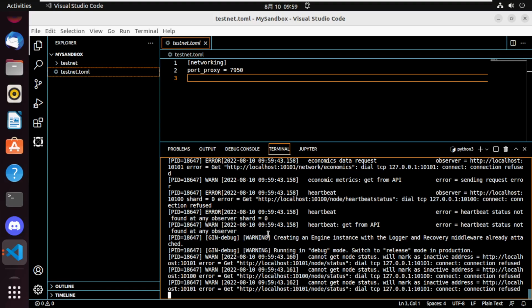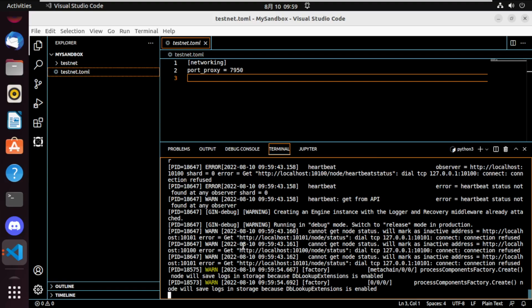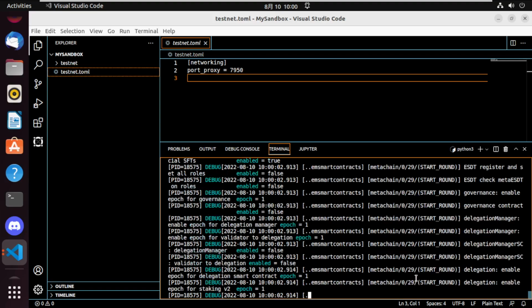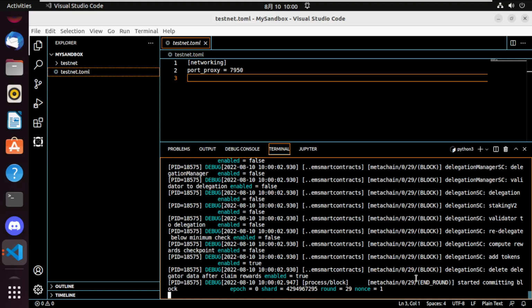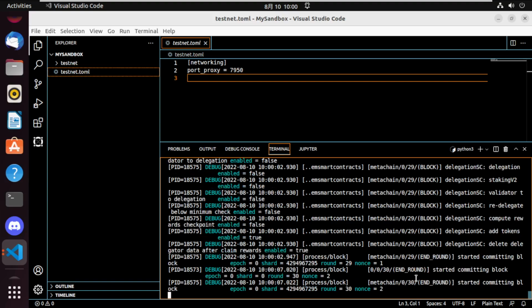And I believe there's a couple of smart contracts that get deployed while it's doing its thing here. I'm sure with a little bit more time and some research, we can figure out what those smart contracts are. It's probably some of the fundamental building blocks in the Elrond network. But it's pretty much setting up the Genesis block, I believe.